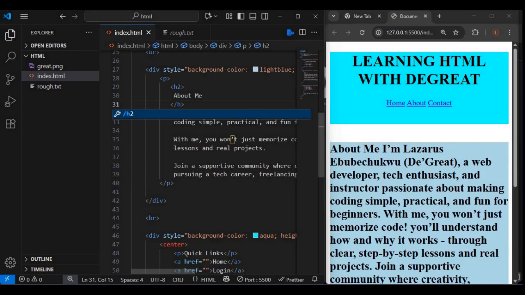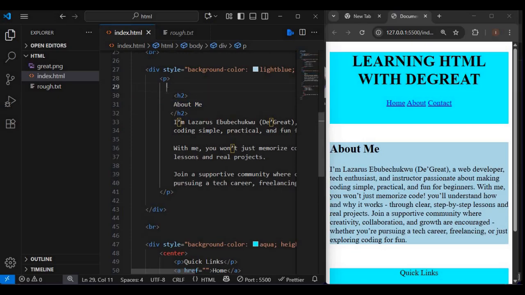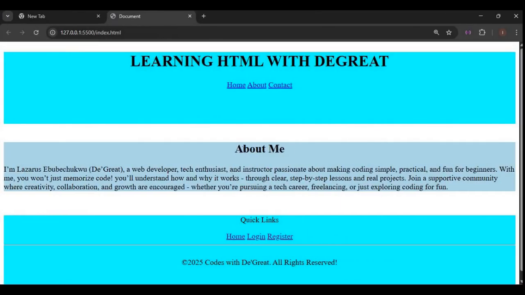Yes, a block level element. Okay, you can see it, and I'm going to be encapsulating it. I'm going to be centralizing it. So let me say center, and let me move it. Yeah, so it stays at the center, which is this.